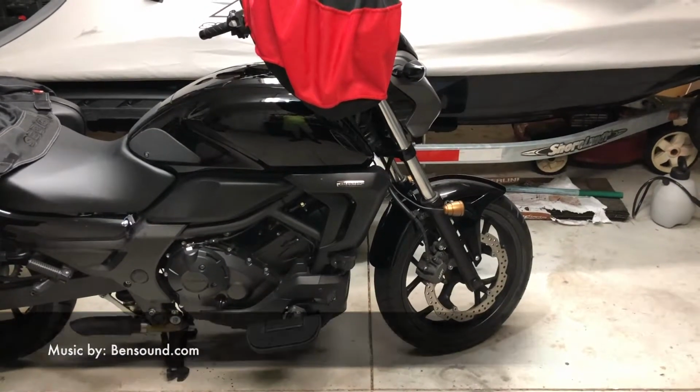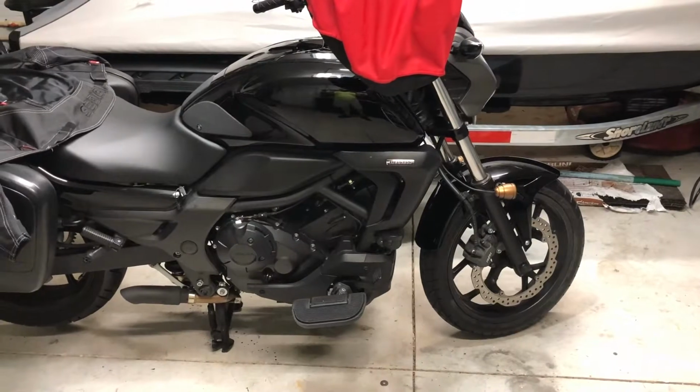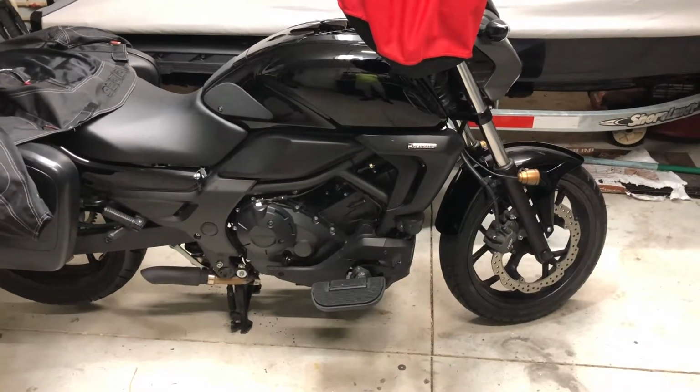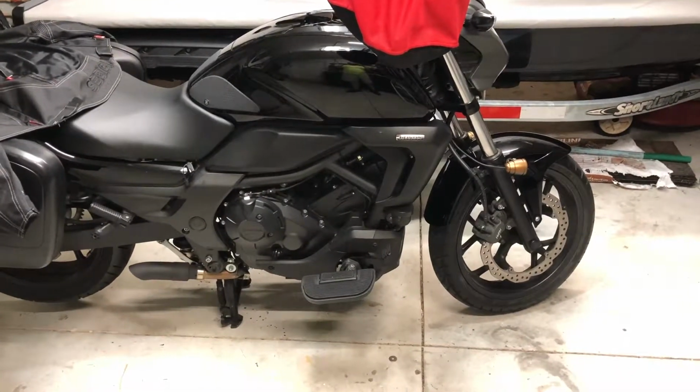Alright, welcome to another how-to video for the CTX700. This time we're going to talk about removing and inspecting both sets of the brakes, the front and the rear brakes, on a Honda CTX700N.